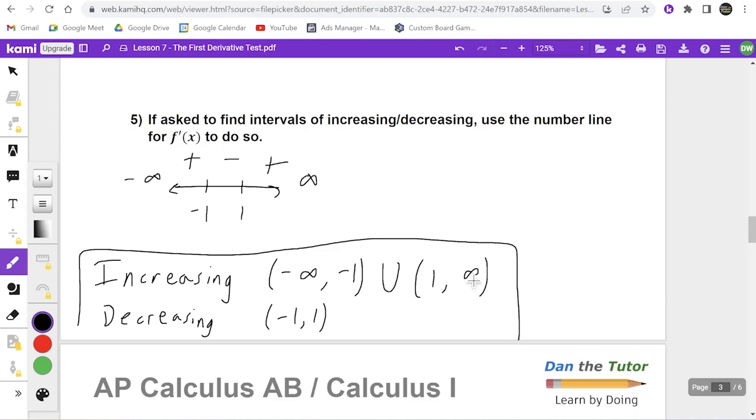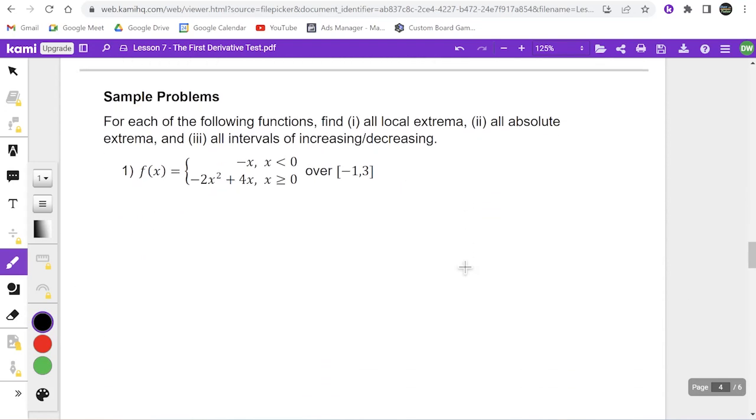Okay. So one thing I'm just going to say today, we now have 3 problems we're going to look at. And for the 3 problems, we have bounds. The reason why that's important is because in the example I just did, yes, I had a bound and I kind of ignored it for the most part, except for absolute extrema where you cannot ignore it. But I'm just going to tell you for these problems today and on the homework, I'm not ignoring my bounds. And you'll see why that makes a difference. Okay, so you look here, each of these questions has 3 parts. 1, find all local extrema. 2, find all absolute extrema. And 3, find all the intervals where it's increasing and decreasing.